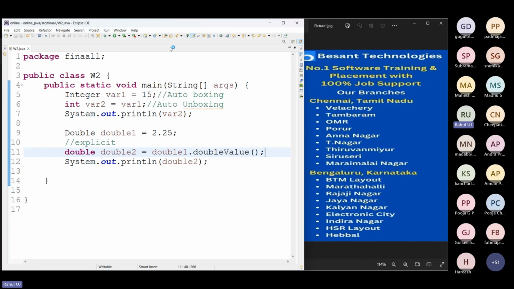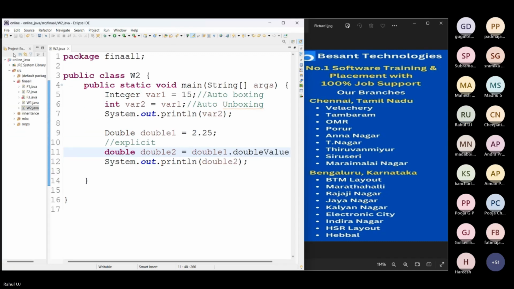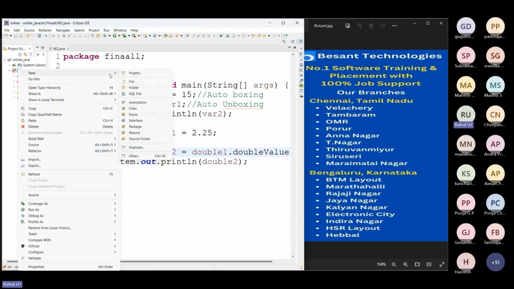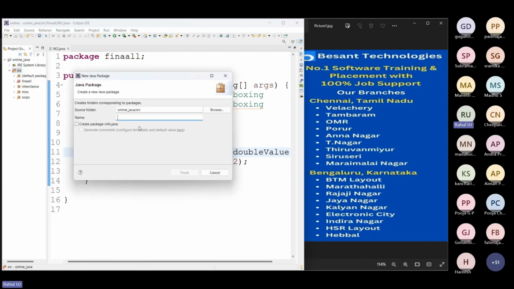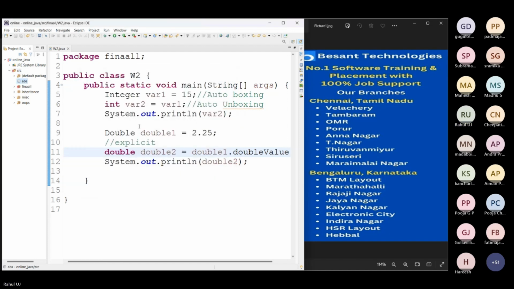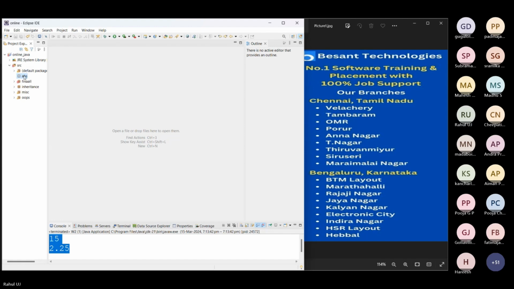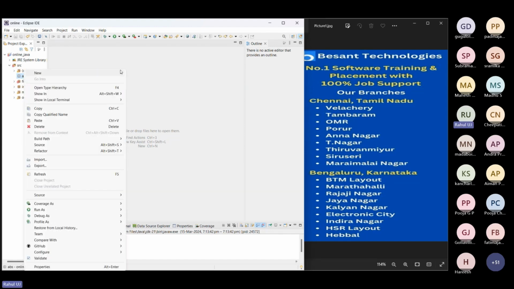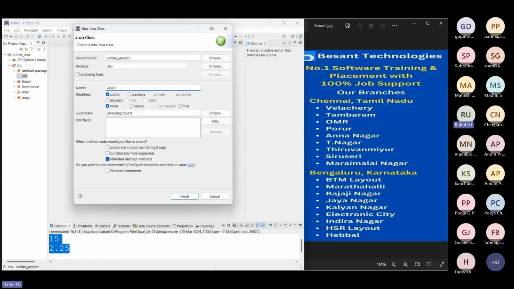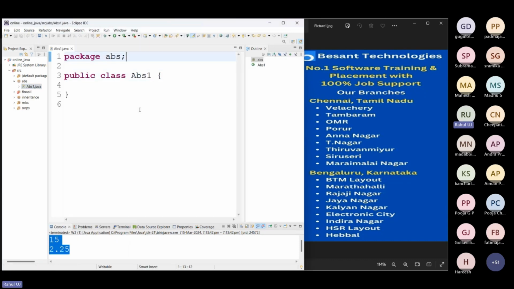Okay. So let me create another package. So in this, let me create a class APS1.